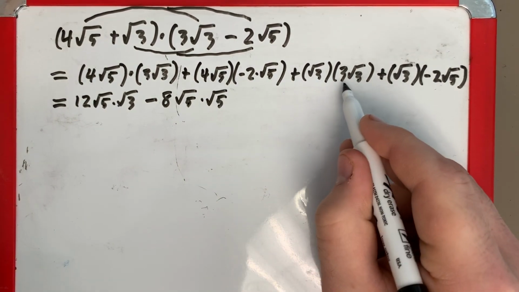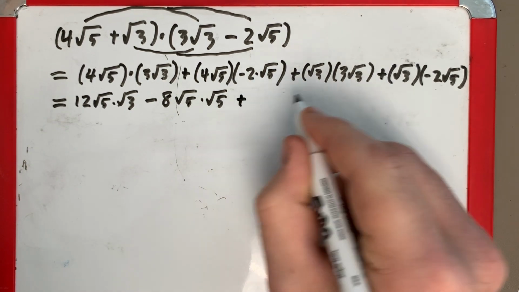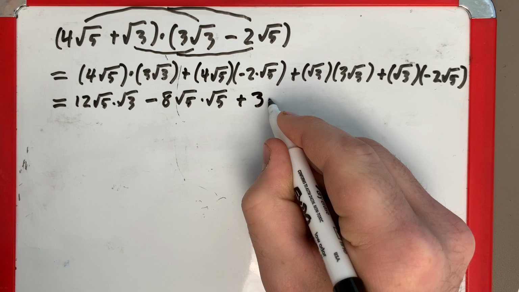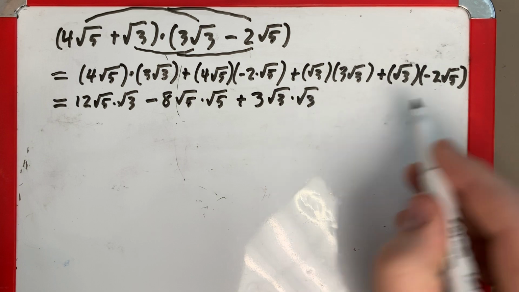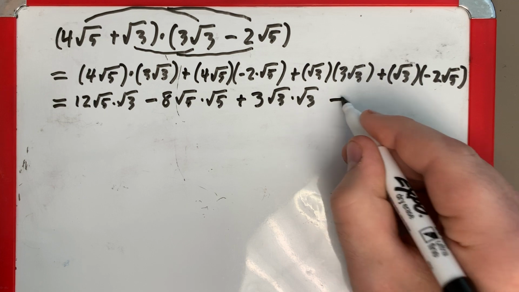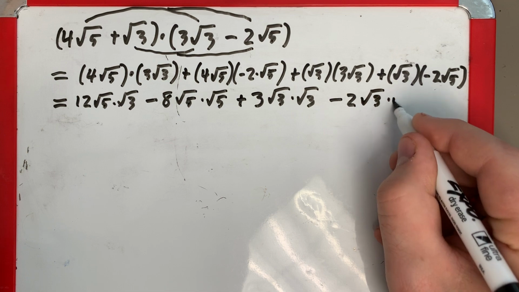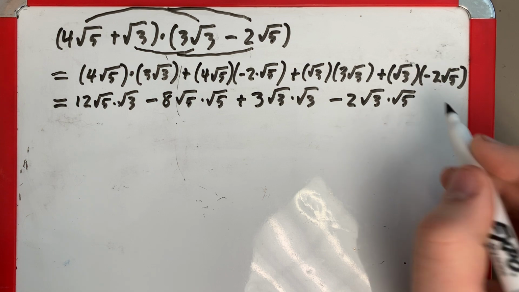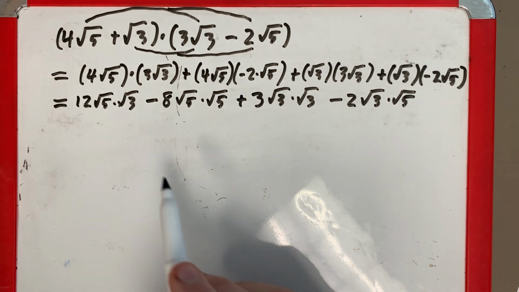This term, we have 3 times root 3 and another root 3 here. So this becomes, well, we don't really have anything out in front of this guy, so it's just 1 times that 3. So we have 3 times root 3 times root 3. So we're done with this term. This term, we don't have anything out in front of this root 3, but that's okay. We just are left with minus 2 from this guy times root 3 times root 5. So I just reorganized the order of the multiplication here. That's all I did, and that's all I did in each of the other terms as well. Just reordered the multiplication and combined stuff when I could.